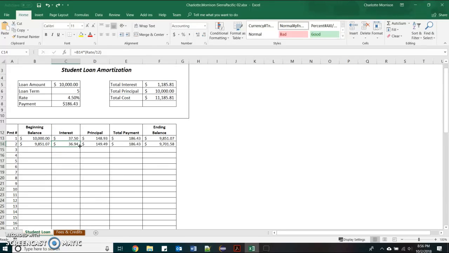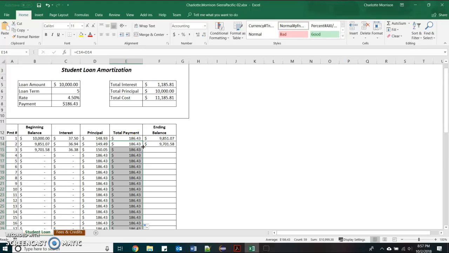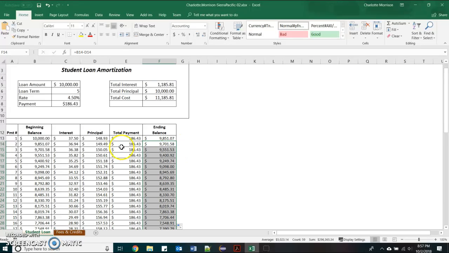B14. So, okay. Alright, so what it wants us to do is get to that fill pointer on the bottom corner and just double click it, and it'll fill that pattern all the way down. Looks like that's what it's doing. Alright, so yeah, that's the trick to that one. So what you do is get the fill pointer in here in the corner and then double click on it.